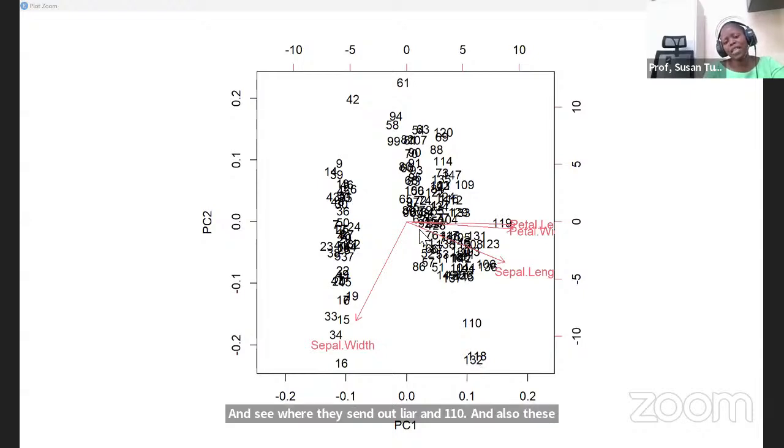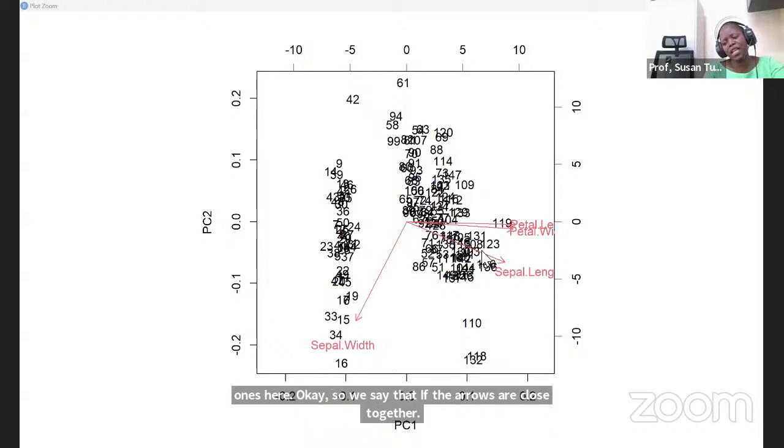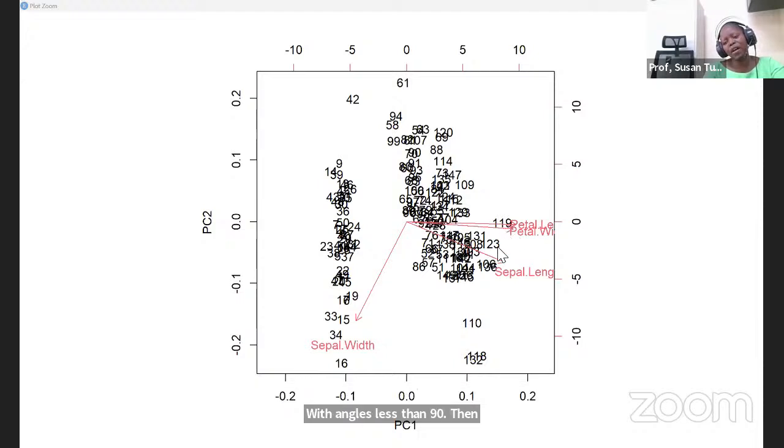So we say that if the arrows are close together with angles less than 90, then those variables are positively correlated. At the same time, we see that these arrows are increasing as the principal component increases to the positive side.